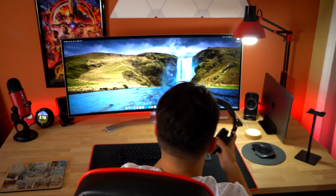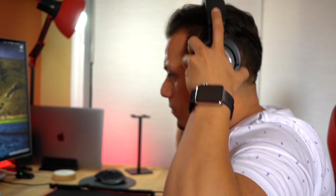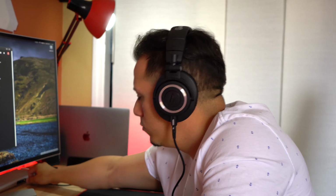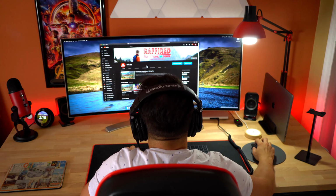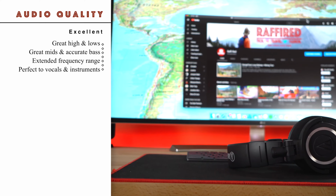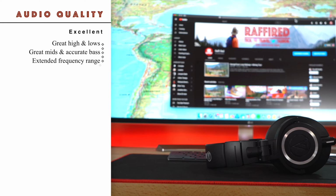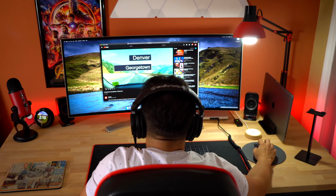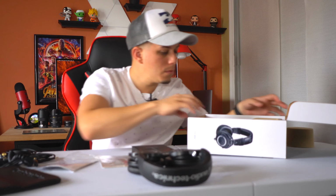Now when it comes to audio quality, these ATH-M50x sound amazing. They do not fail in that category. The 45 millimeter driver creates a great frequency response with deep, accurate bass and clarity when it comes to voice, making it an exceptional headphone for monitoring your audio.